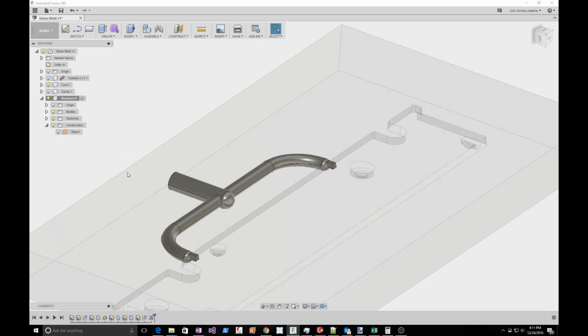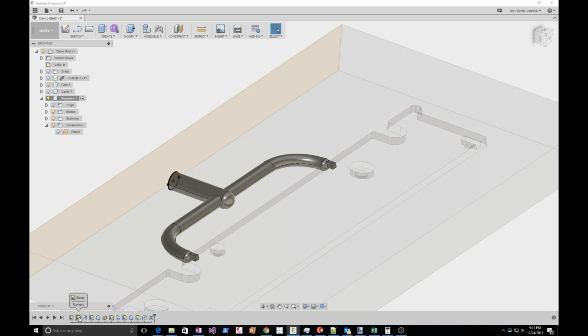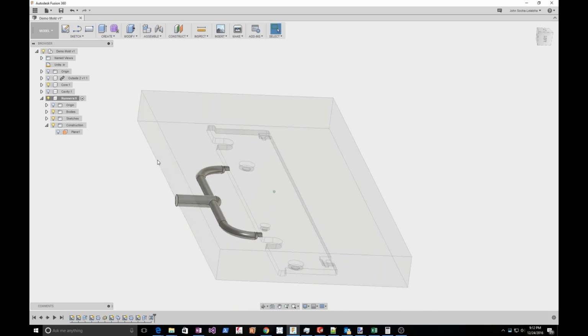Now, in addition to naming these, you can also name these operations down in the history. So, for example, some of these are named, but this one here is not. So it just says extrude, and it's extruding the sketch that I've renamed. Oh, okay, that's what's going on. But you can also rename the features. So instead of extrude 1, I can rename that to be sprue. And now if we hover over this, you can see that it says sprue, and it's runners. Likewise here, I could rename all of these, and I often do, because then when it's going back through the history, it's a lot easier to figure out what's going on. But I won't do that right now.